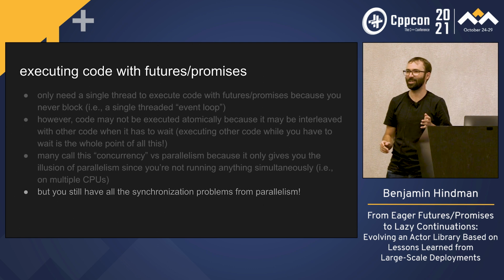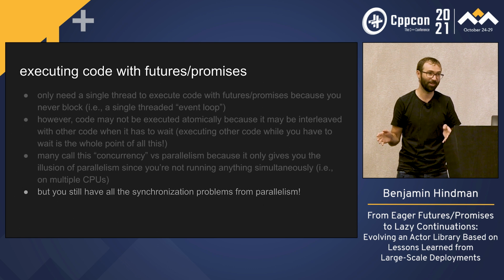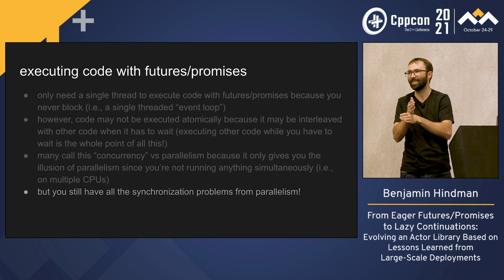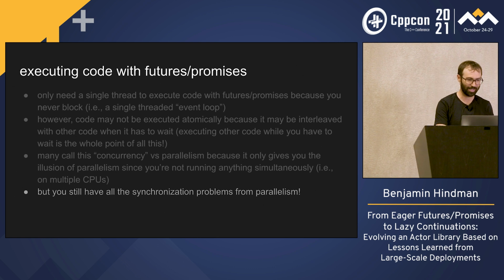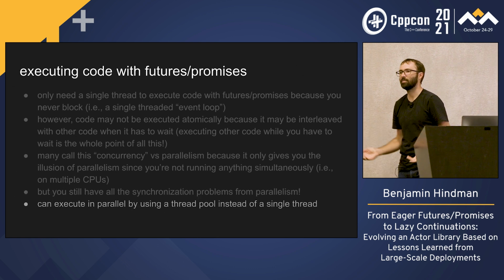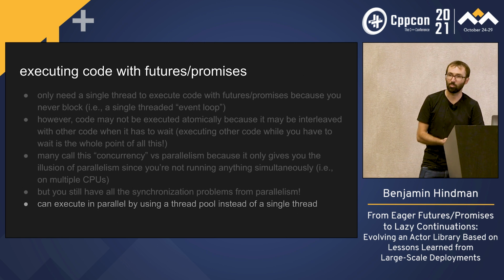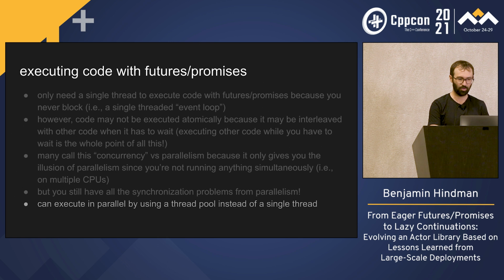because just because you're concurrent and not parallel, you still have all the synchronization problems that you have with parallelism. I'm sure we can debate that maybe you have strictly less because there's well-known wait points, but that's getting into minutia at that point. And of course, most of these systems don't just use a single event thread, they actually use a thread pool to execute all these futures and promises instead of a single thread, in which case you are running things in parallel.